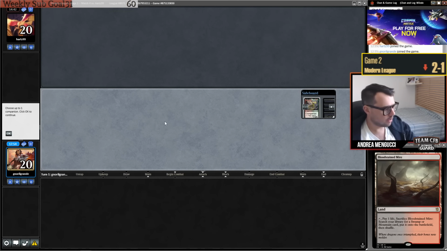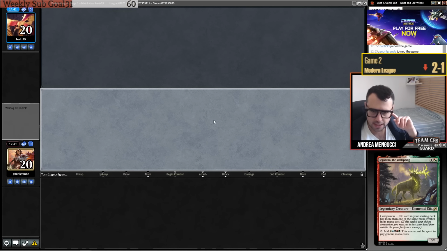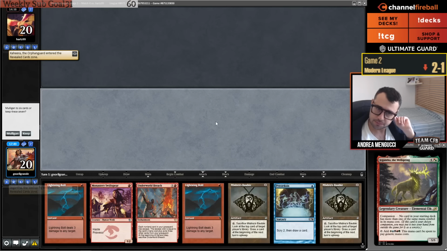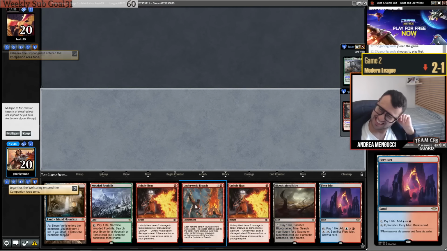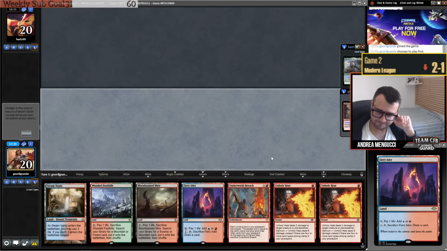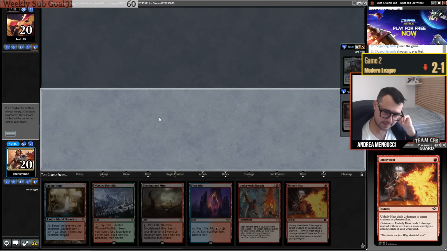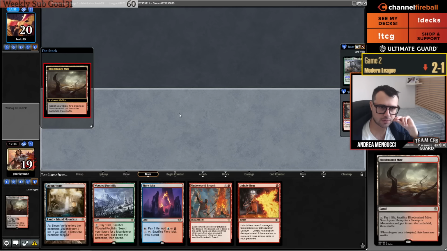Alright, last game of this league, then I gotta go. Open Jegantha. Let's see, how does this go? Kaheera easier. Lands are not here. Mulligan. Man, it's so bad. Yeah, this is a keep, but it's just awful.